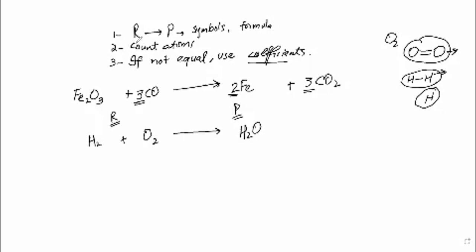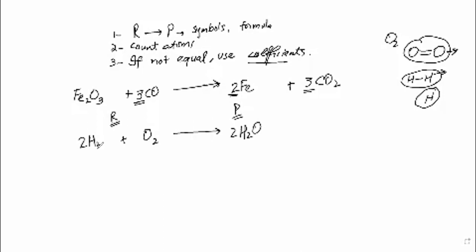The third step is to write the reactants and products. We already have written them and counted the atoms. If they are not equal, then we use the coefficients. Now we are using the coefficients to make the balanced equation. I am writing here two. Two ones are two oxygen. But here the hydrogen has also been multiplied by 2, so it has been increased to 2 times 2 is 4. So I need to write here a 2 as well. This is writing the balanced equation.